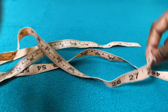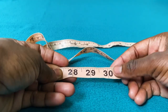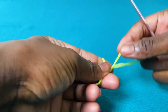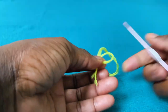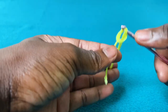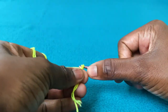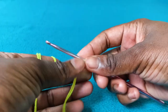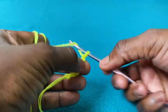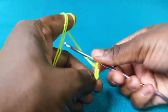So I am now going to make a chain without stretching that is going to equate to 30 inches. I'm going to start with making a slip knot, and for a slip knot you just rotate your yarn around your finger like this and then pull it out. You then bring your hook right here in the middle and pull this behind yarn. So for a chain, you yarn over, pull through, yarn over, pull through, up to when I have something that equates to 30 inches without stretching.